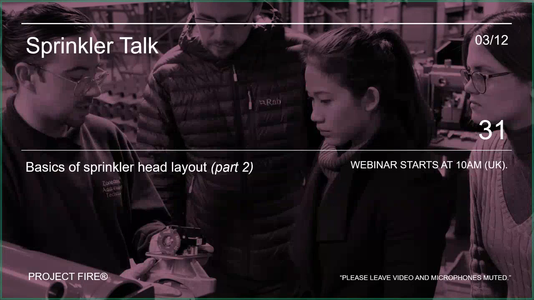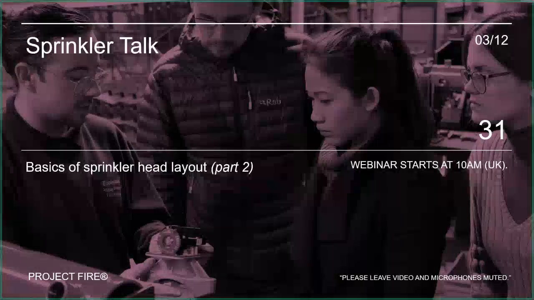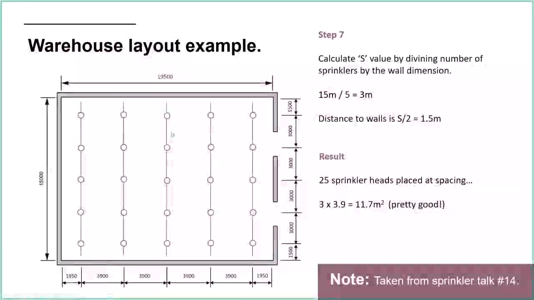So this is sprinkler talk number 31. We're going to be looking at the basics of sprinkler head layout, part 2. As a starting point, a reminder: in part 1, which was actually episode number 14 of Sprinkler Talk, we looked at a really easy example of laying out sprinkler heads.